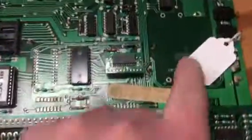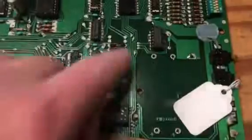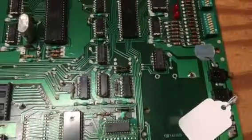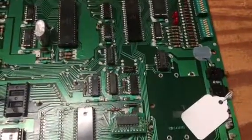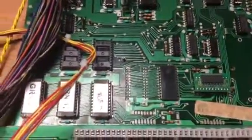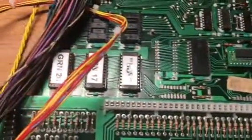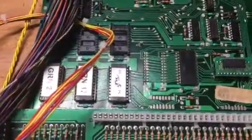And on the MPU board, somebody had yanked the battery holder off, which caused no power to come to this chip here, which controls the switches, diagnostic switches. And the 6808 was bad, so this one had quite a bit to do to it. 40-pin connector's been replaced. ROM sockets have been replaced, and new ROMs have been burned. All the headers all the way around have been replaced.